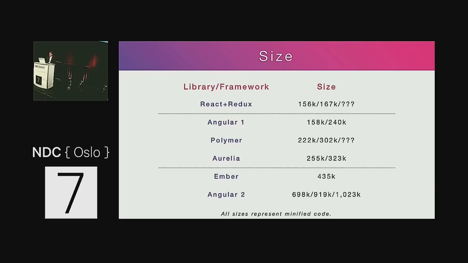And actually, Ember can do some more things that Angular 2 can't do. So Angular 2 is clearly on the out in left field somewhere here. Now, an important note about Angular 2 is they have been working a lot to get their size down. And one of the things they're doing is called tree shaking, which allows them to remove parts of the framework that you're not actually using.